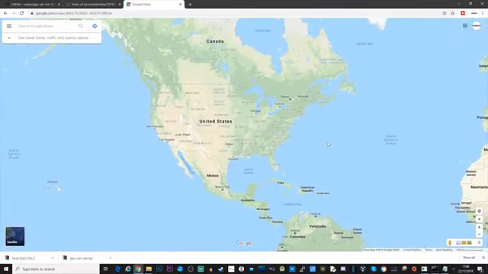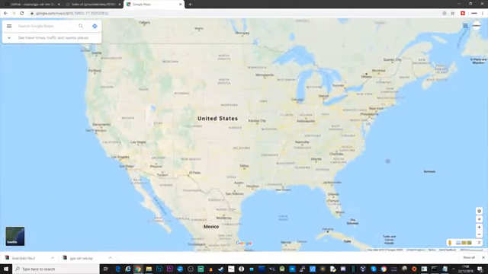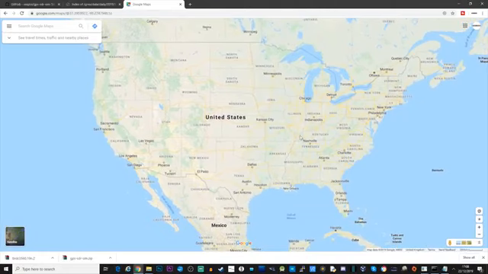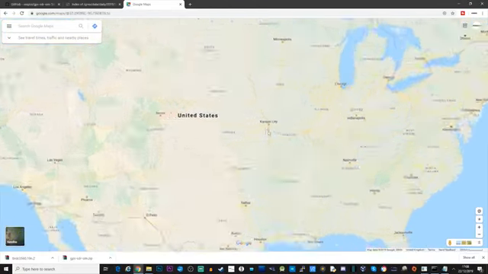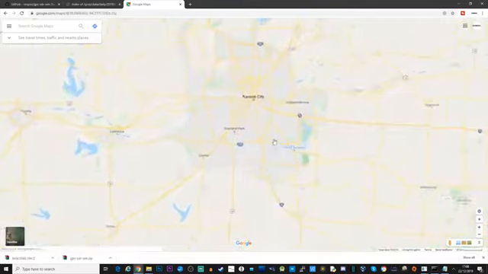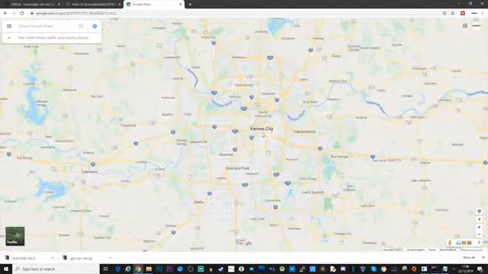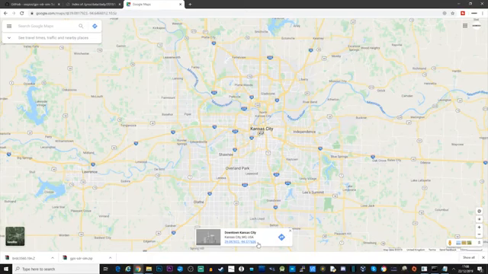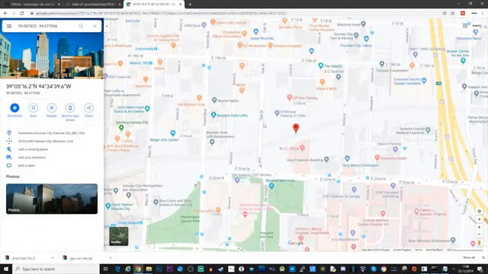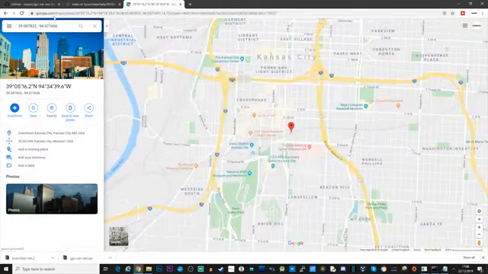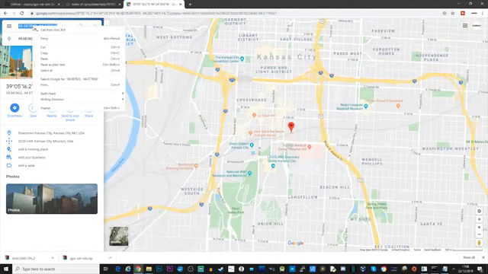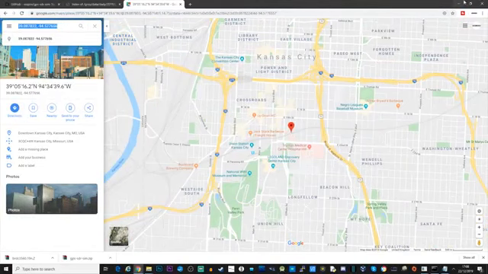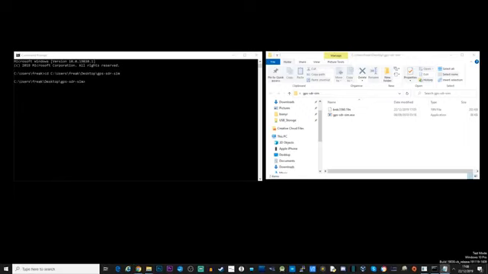We zoom down somewhere. Okay, let's go smack bang in the middle, shall we? How about somewhere like Kansas? I think that might work quite well. And there we go. We've got our GPS coordinates show up down there at the bottom. And there we go. It's taken us zoomed in. I can just copy these here. And we're going to need these coordinates to put into our command line to generate our GPSSim bin file.